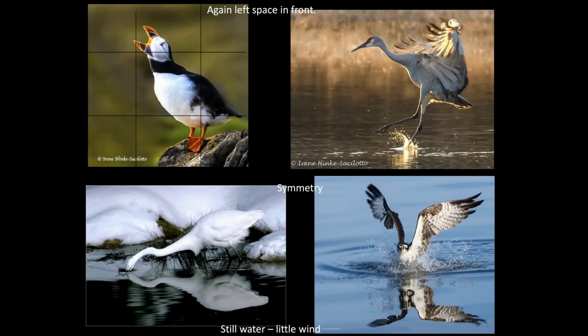I happen to include this image because it has rim light on it. And if you remember last time, I talked about rim light and how it helps separate the subject from the background. Same thing happens with this sandhill crane that's landing. I left more room in front for him to land, and we also have that rim light.